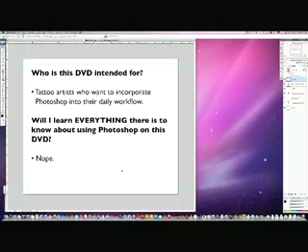But also, before the end of the DVD, either on the DVD or on the insert of the DVD or in the closing credits, I'm going to list some of my favorite resources for learning more about Photoshop and becoming what they call a power user. If you want to be a power user of Photoshop, I'm going to tell you about some DVDs, some magazines, some websites you might want to dig deeper. And I'm sure I'll be mentioning things along the way as we do the DVD. Those of you who have my portrait DVD know that I'm just going to ramble through this whole DVD, so plenty of information hopefully by the time we're done here.